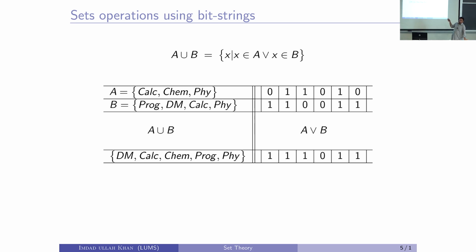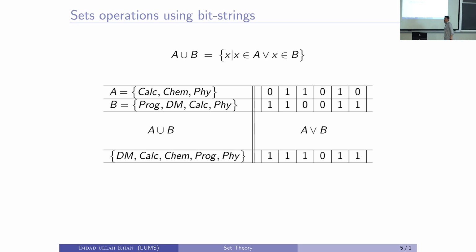So, that OR, I will just apply OR and it will come 1 because it should be in the union, right? When will it not be in the union? When it is 0 in both of them. When this is not in A or in B, the bitwise OR will give me 0, and that means that element will not be in the union, right? So, union is now the bitwise OR of the bit vector.